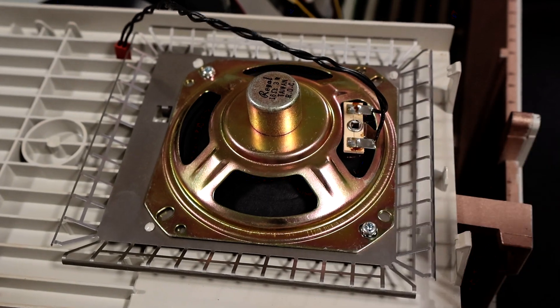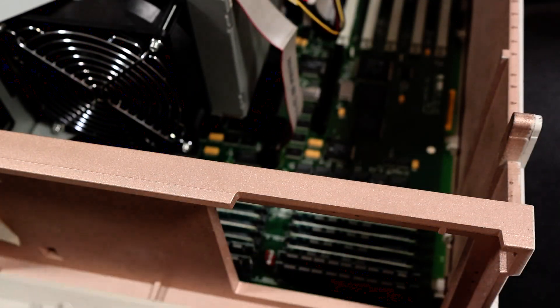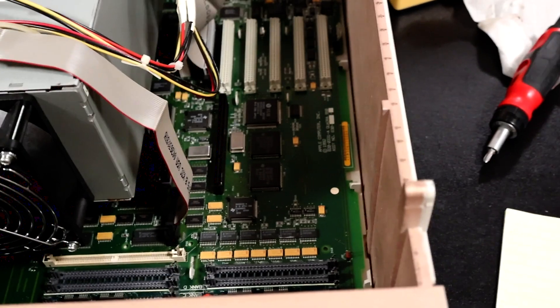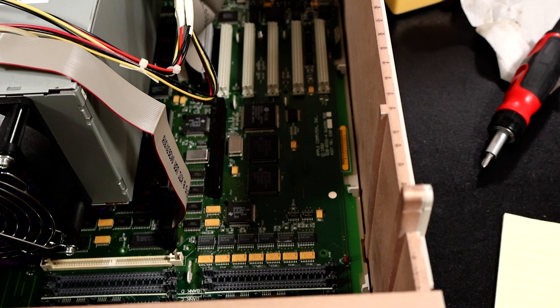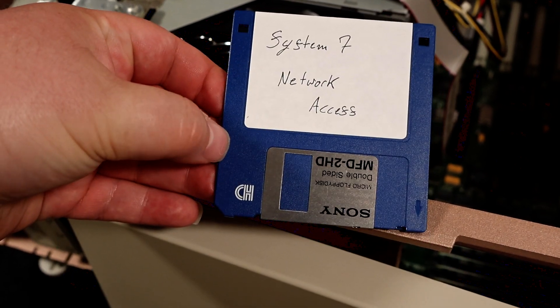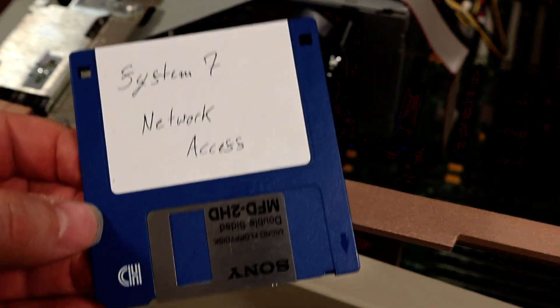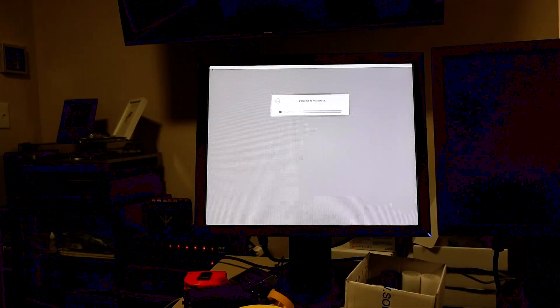Getting close. I need to now connect the external speaker. I could have taken this off the front panel, but I decided not to since I wasn't cleaning the front panel. It just has a single lead that's kind of hard to see here on the motherboard — it's right down here next to the RAM slot. We'll get that connected and then boot this thing up. I have this System 7 network access disk that I'm going to try and boot from, then pull the operating system bits over the network. And the system seems to be booting alright.